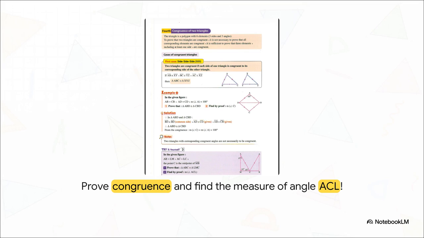All right, here is your mission. Check out this final figure. We've got 2 triangles meeting in the middle. You're given 2 pairs of matching sides right off the bat, plus a huge clue about a midpoint on the bottom line. Your task is twofold. First, use the SSS rule to prove these 2 triangles are congruent. Second, find the missing angle measure by using the algebra provided in the diagram. Can you spot that hidden third side? And once you prove congruence, how are you going to use those identical angles to solve for x? I'll let you ponder that puzzle.